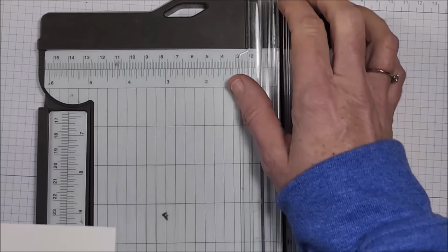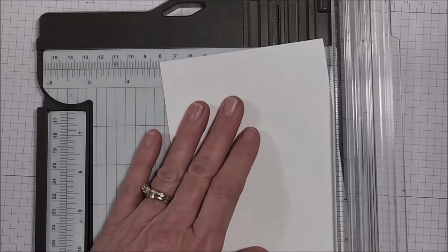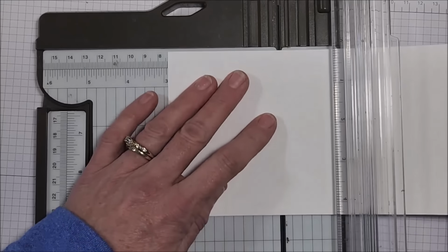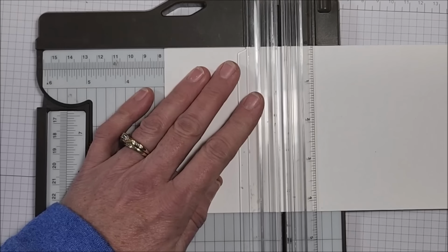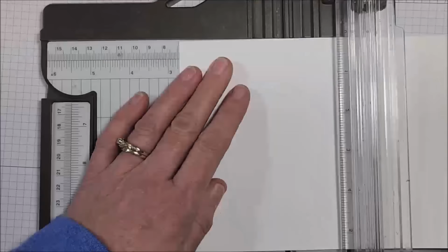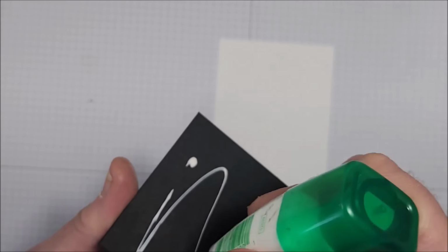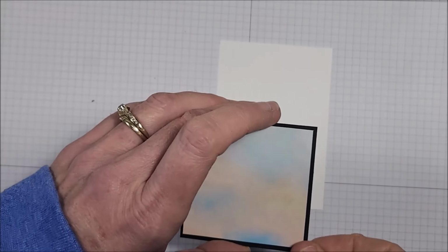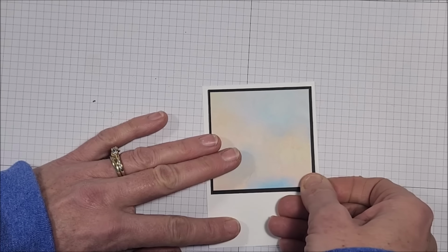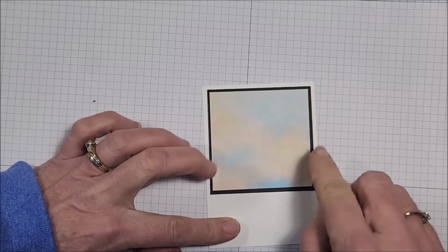Need some white, and I'm going to cut my layers to measure 4 1/4 by 3. So let's just see what that is. That's already 4 1/4. So I'm going to cut out 4 of these because I have 4 cards on the go. I'm going to glue this layer just on the top, making sure I have the same amount of white space around the sides and the top.